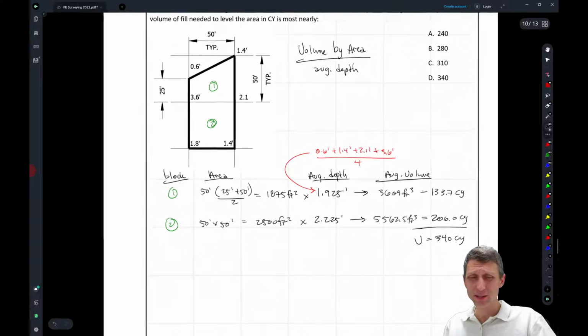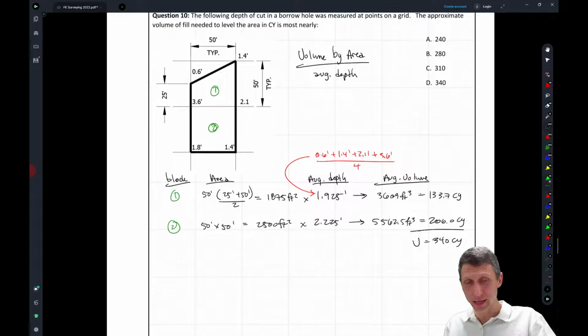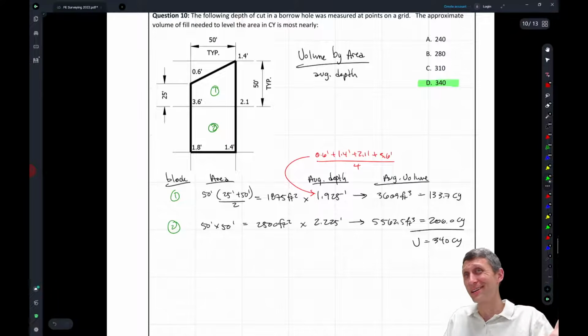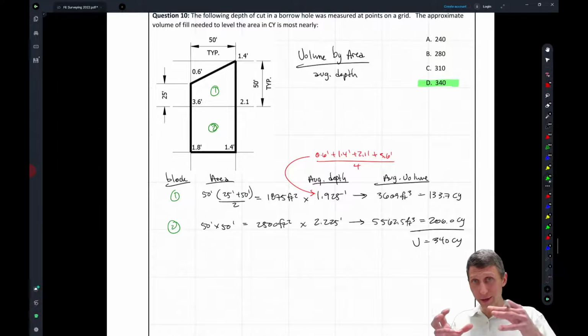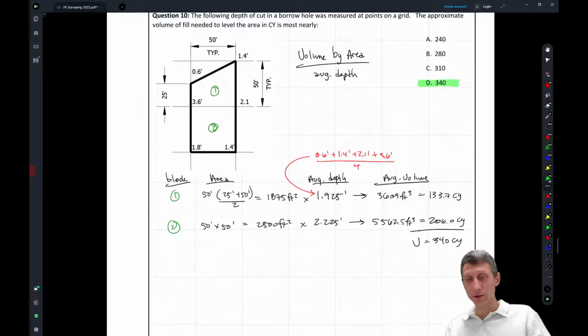Okay, so just a basic idea here, but sometimes you're going to get things that aren't exactly in the reference handbook, but hopefully it's not too much of a stretch, right? This is kind of like looking at a trapezoid in 3 dimensions. It's like looking at that average height, but now we're looking at average volume, so we're taking the area times the average height of the whole square or grid block. It's not too crazy, and hopefully the concept's not way far out there. I don't know, maybe it makes sense, maybe it doesn't, but let's keep going.